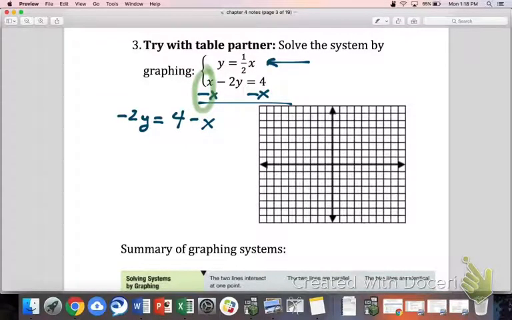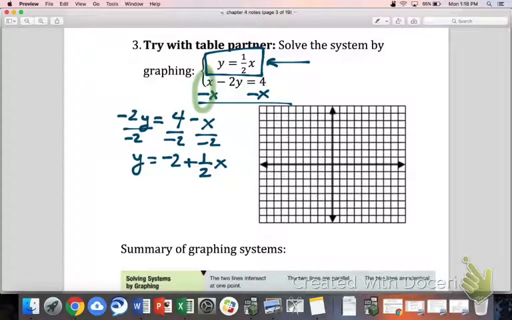Then finally, I do have to also get rid of the -2. How's the -2 attached to the y? So I need to divide. Yeah, division is correct. So dividing by -2, I would do it like this, Cole, which is a little bit different than your notation. That'll allow me to see y equals a positive over a negative is a negative, so that's -2. And on the right side, isn't that really technically a 1x or a -1x? Yeah. And so a negative over a negative is a positive, so it's plus 1/2 x. So now I've got this first equation in slope-intercept form. Now I've got the second equation in slope-intercept form. Now I'm ready to graph.